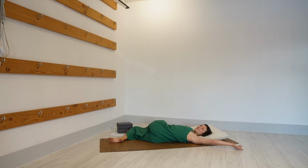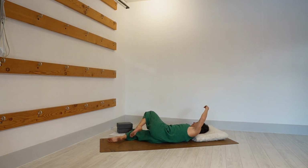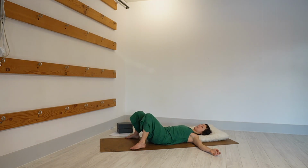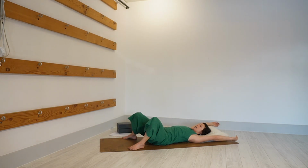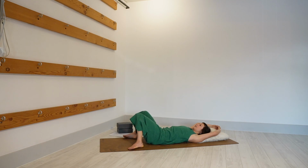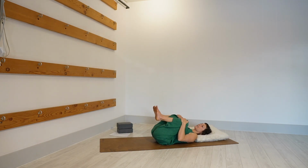So we can come all the way back over onto our side there, unhook the legs if they're crossed, and let your knees wobble side to side. You might take your arms overhead, maybe in a big Y or an O position, interlocking your fingers. And getting some of that movement to come into your low back. If there's any tenderness there, you're welcome to draw your knees in, give yourself a hug, and massage out the low back by wobbling a little bit left to right.